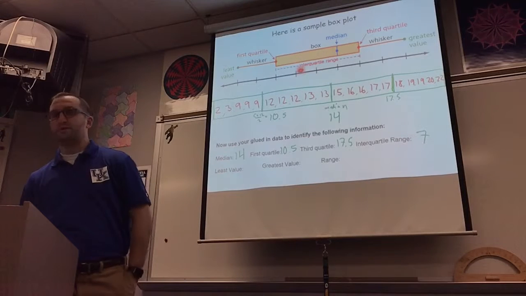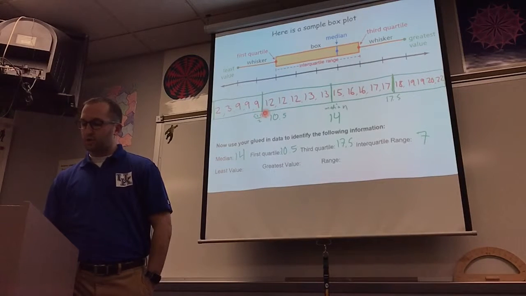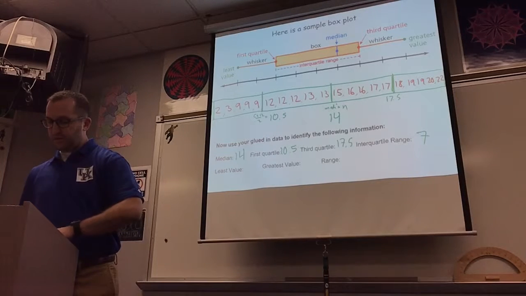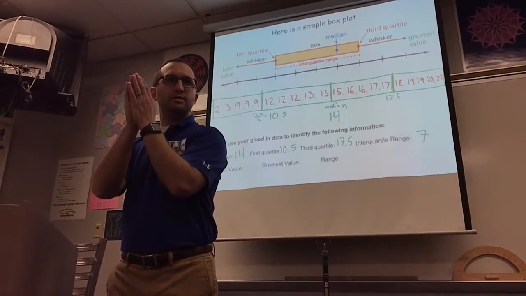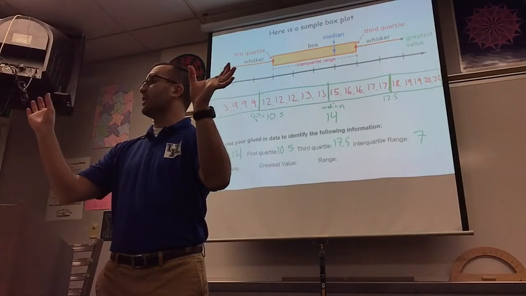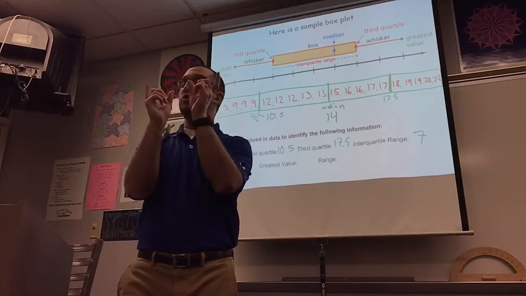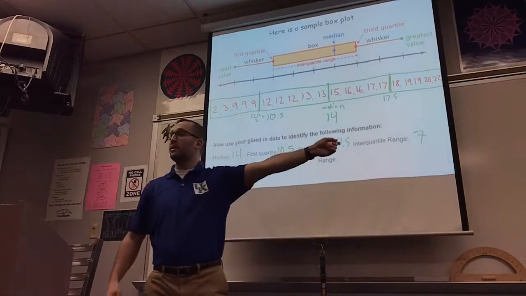You see how it's labeled interquartile range? Where does it begin? At the first quartile. Where does it end? So the interquartile range for us is right here, isn't it? That data. The interquartile range, ladies and gentlemen, is 50% of the data. How do I know that's 50% of the data? Because when we folded our data, right, it was split into 4 quarters. The interquartile range is the middle 2. What percent of the data is that? 50%. 2 quarters is 2 over 4, or 50%. So that's what this interquartile range is. We'll talk a little bit more about that in just a second.